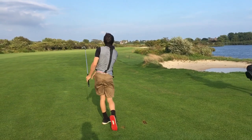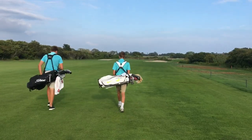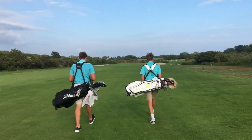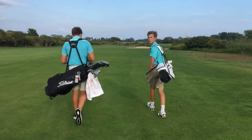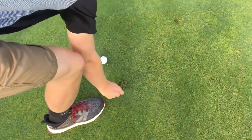Try and play a little cut. It's at the left bunker. Short left on the green, though. So I actually took 7 iron there instead of 6, and I hit it, didn't cut, but because I took 7, I was actually short of the bunker, so good up and down for birdie. Jackson, with the major ball mark here, hit it way up in the air. Wow, really just tore up the green as well, but whatever.